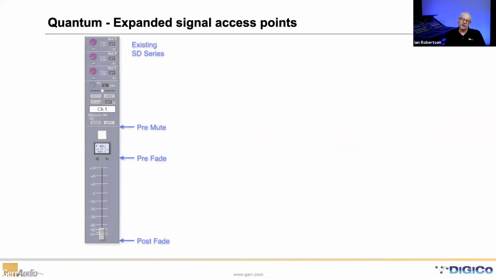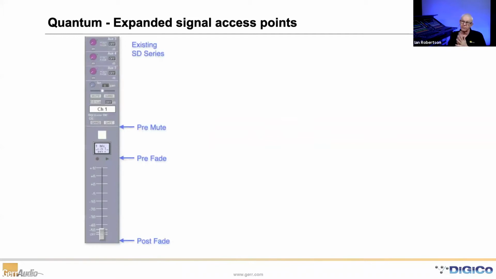In the SD series, there are typically 3 points where you can pick off signal to go to an aux send or a few other places inside the console, and that's pre-mute, pre-fade, and post-fade. So no matter what you're doing, you always have the dynamics and the EQ and the filtering at the top of the channel. That's always in the audio chain, no matter any one of those 3 pick-off points. You're going to have that information, or that is going to be affecting what goes out to the aux.